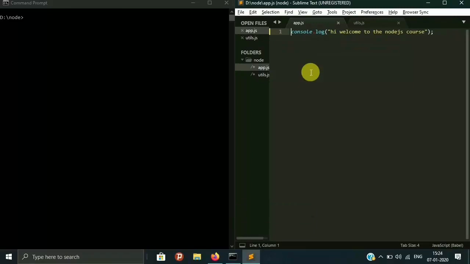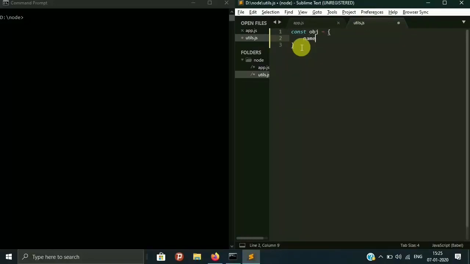Now let's see how we can get the functionality or an object of another file into our app file. So I have created a new file called utils.js. If I create a new object, like for my profile, in which the fields are name and age.